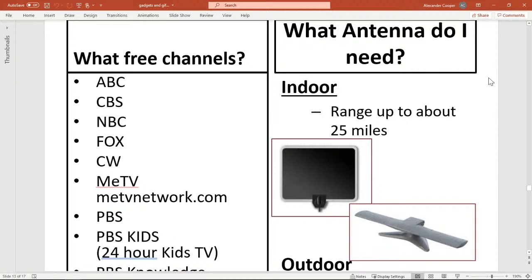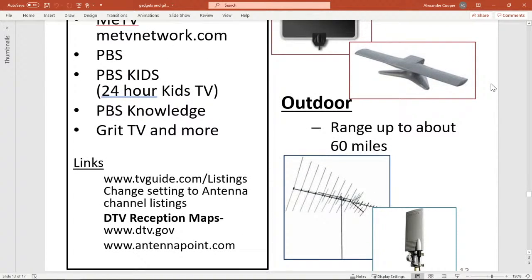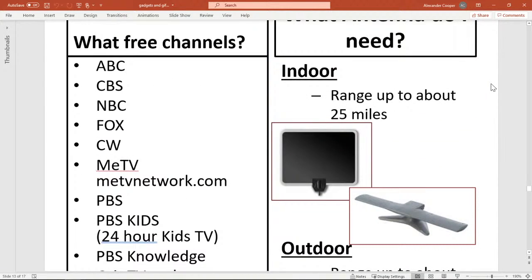So an antenna, this is just a little bit of a short too. Of course, in our cord cutting class, we go into it a whole lot more. Okay. Biggest things to know about antennas, if you're inside, how far are you from the signal? Well, how do we get to know this? Let's talk about what channels we can expect in our area of Evans, North Augusta, CSRA.